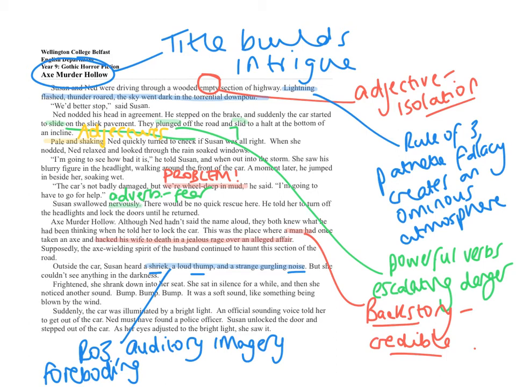That auditory imagery then is continued through this wee line here. She noticed another sound, bump, bump, bump. And I love that bit. Those are dramatic one-word sentences, which once again, of course, use auditory imagery. And here there's another sense of intrigue, a sense of the unknown. What is it that's causing this bump, bump, bump? Very, very threatening. And just because we don't know what it is, that of course creates even more horror and threat and fear.